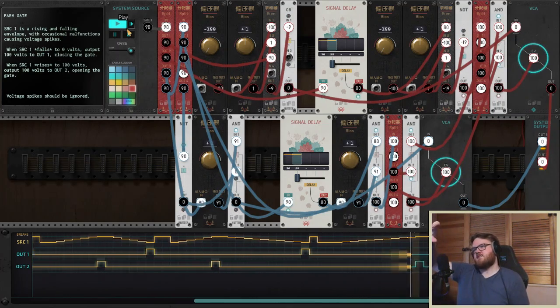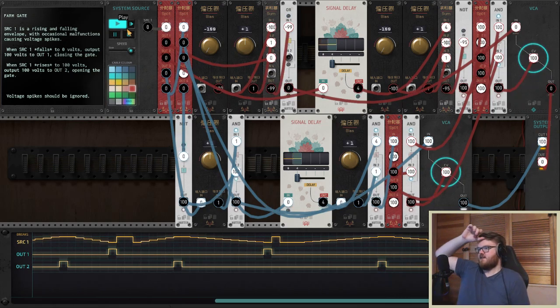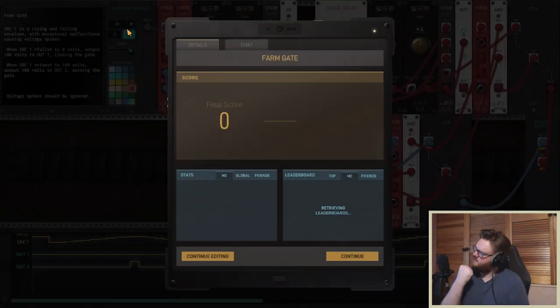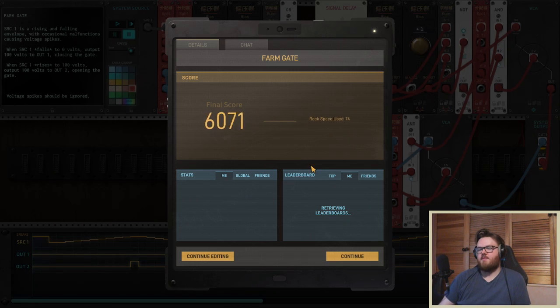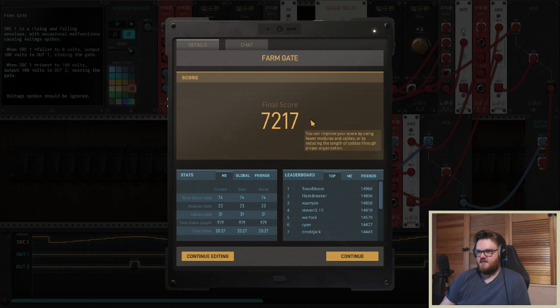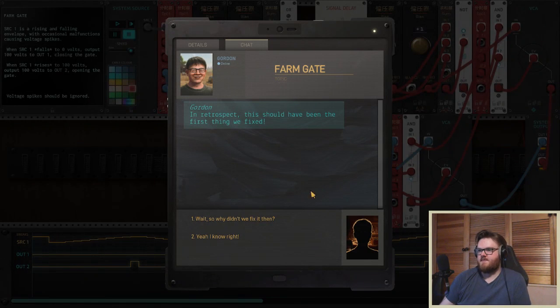So I calculated how to get 0, how to get 100, and then just checked the number beforehand. Yeah. I imagine there's probably a way better method of doing that. Like, what's the top leaderboard? Yeah, my score, dude. Global best is 26 modules. I used 74. Rack space. Modules used 10. Oof. That was a struggle.